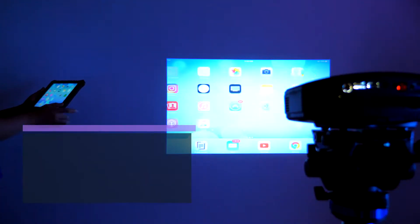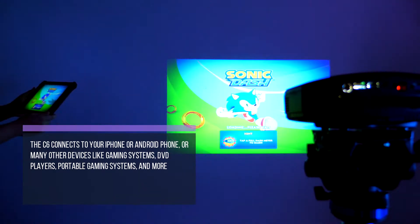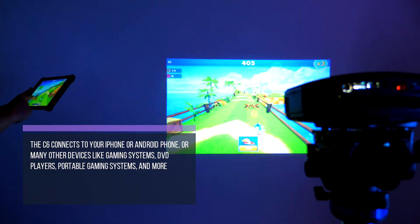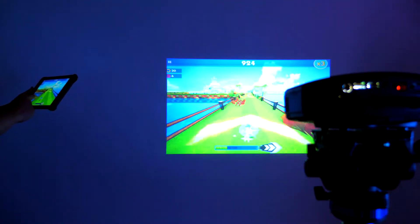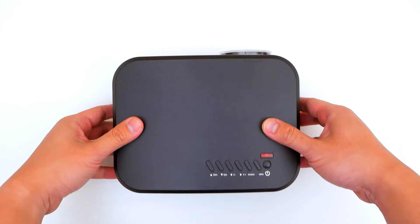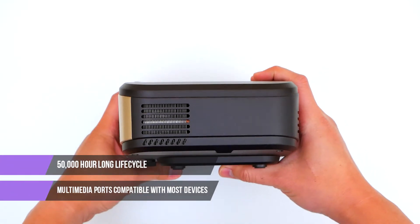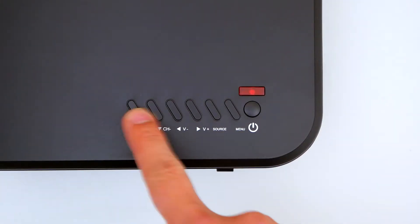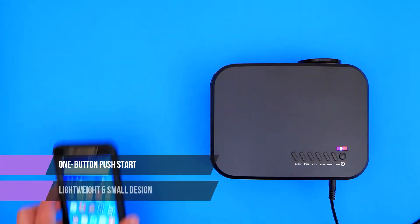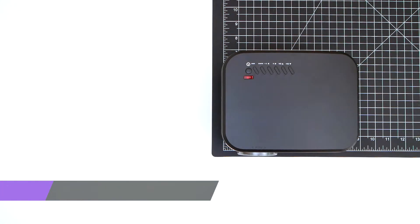The C6 connects to your iPhone or Android phone, or many other devices like gaming systems, DVD players, portable gaming systems, and more, and projects a much larger image onto the C6 portable curtain. The C6 bulb and dual fan cooling system technology offers a 50,000-hour long life cycle, with multimedia and HD ports compatible with most devices. A one-button push start is easy enough for kids to use, and the lightweight and small size assure safety while using the device.